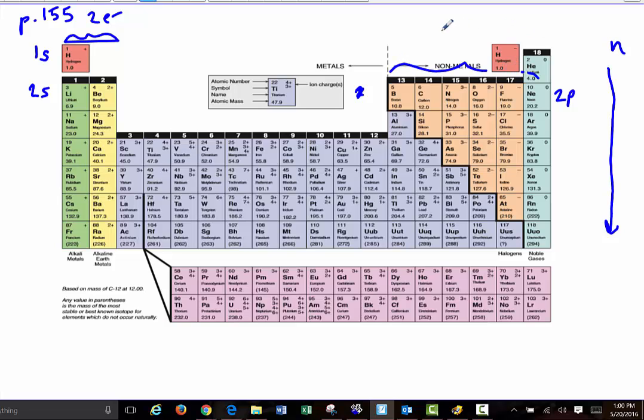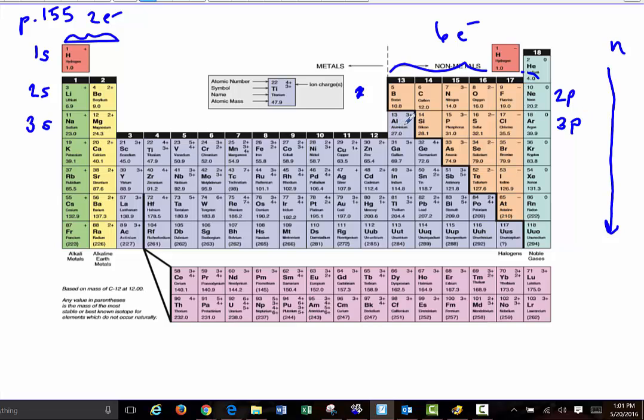The next one, coming over here, we're going 1, 2, 3. Now we're at 3, so we're at the 3rd row. And that's the 3rd energy level. So sodium and magnesium have electrons in the 3s orbital. And then coming across here, we get to the 3p's. So the 3p orbitals here, again, total of 6 electrons. Notice that this is really handy and it's really easy to remember. You don't have to remember that there's 6 electrons.